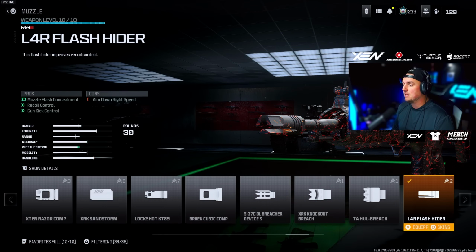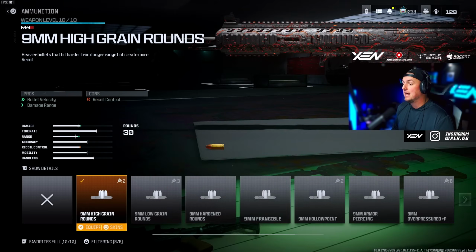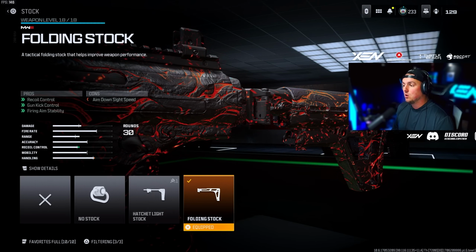Then for this HRM9, we're going to go with the L4 flash hider muzzle. This is the lower level build. Then we're going with the Princeps long barrel, the DR6 hand stop underbarrel, the high grain rounds, and we're running a stock on here since we don't have the mag unlocked, going with the folding stock.